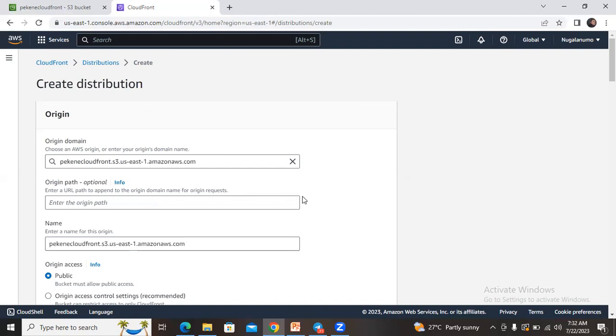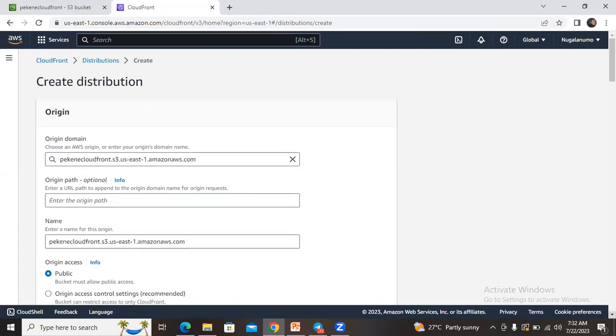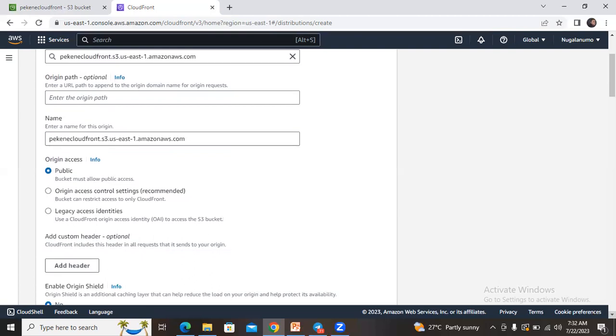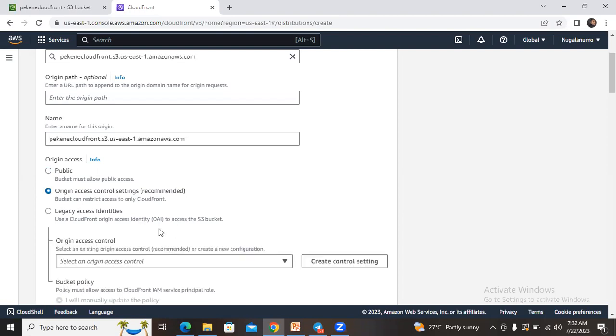Now you go down to other functions, to either check if you want to make it public, but I would say you take the origin access control. All right.